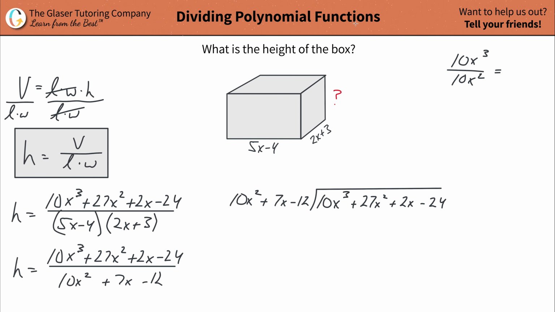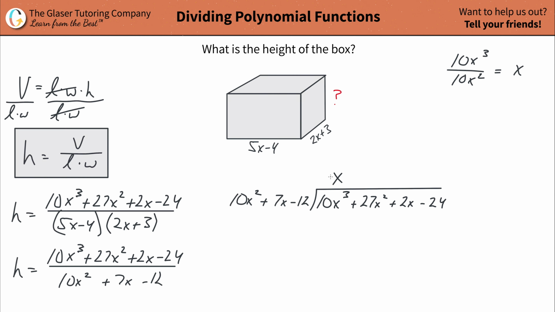What we need to now do is figure out this division. So 10 divided by 10, that's obviously a 1. So you don't even have to write it. And then you're going to take the x cubed divided by the x squared, right? You just simply subtract those exponents, essentially. So that just becomes x. So this is just x. Now you're going to take this, and that's the first value of your quotient. Okay, you're going to put it on the top here of your long division symbol.